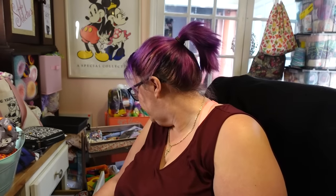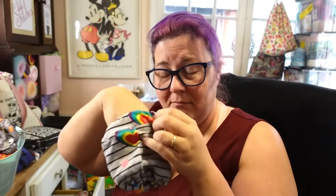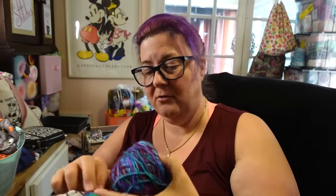So, oh, there's my other yarn condom. In case you don't know what these are, these were sent to me in Happy Mail too, because I didn't know. You put your cakes in here and it holds the yarn together. It stops the yarn from collapsing on itself, and it stops them from getting all tangled.